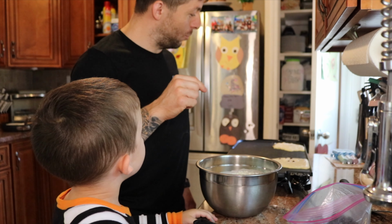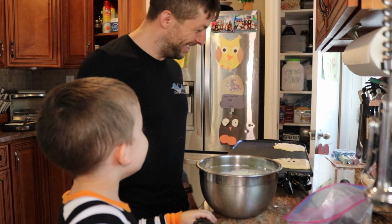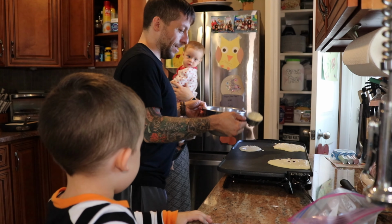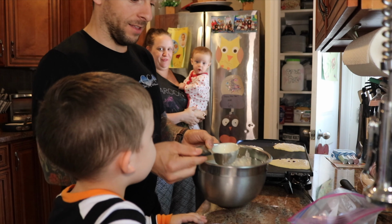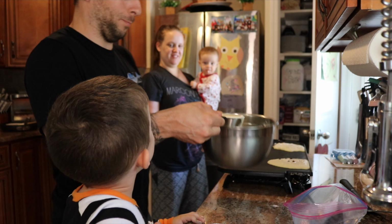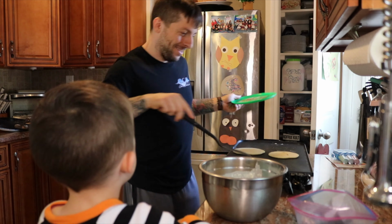The first two pancakes, they're looking a little different. Okay, that's good. That's good. They look like continents. And some chocolate chips. Yeah. Good. Okay, no more chocolate chips for you. Don't let those chocolate chips get in there.